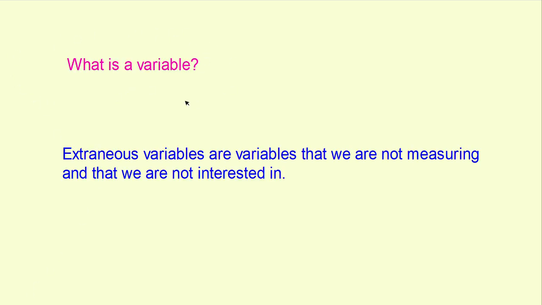Okay, let's look at a normal variable. So a variable is something that is changing in an experiment and that we're measuring and seeing the effect of that change. Extraneous variables are variables that exist that we are not measuring and that we're not interested in seeing the change about. This might not make a lot of sense yet, but come back. Well, I'm going to go to the next slide, give an example, and we'll come back and you will hopefully see that it does.